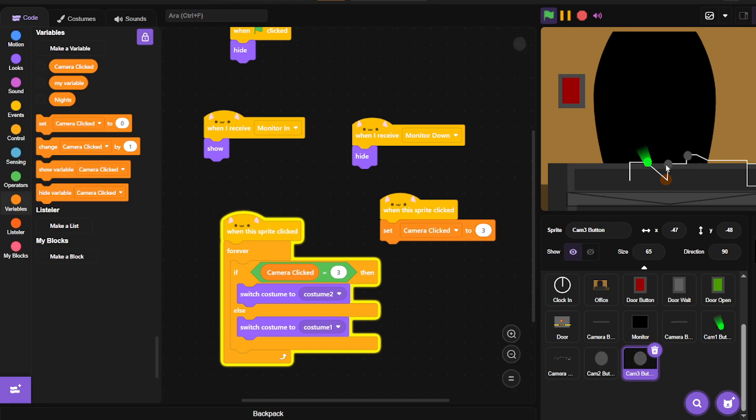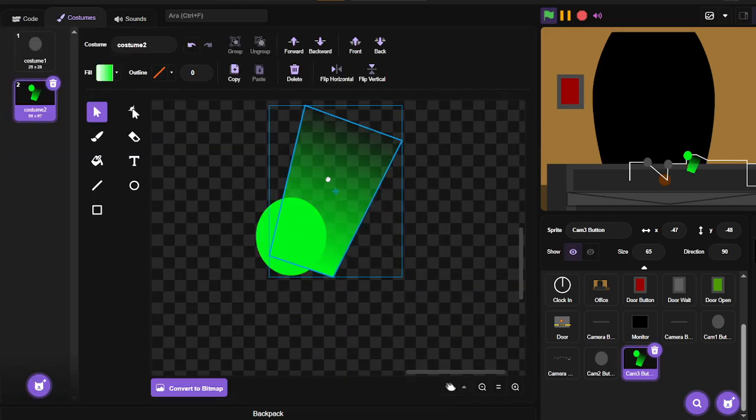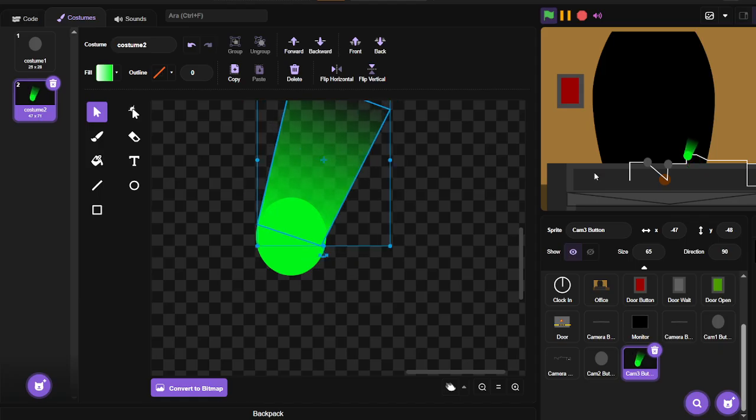We can easily make it like this. And this time this will face upwards. Okay. Now we got the third camera.